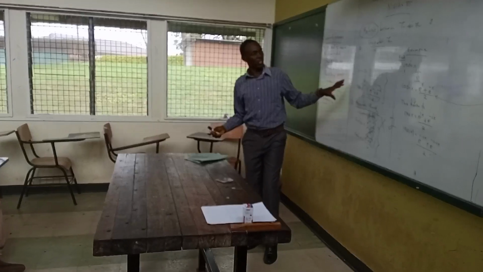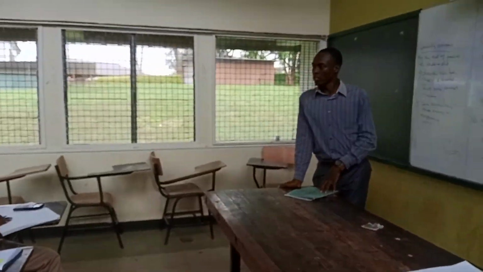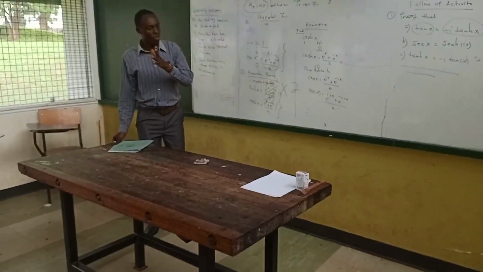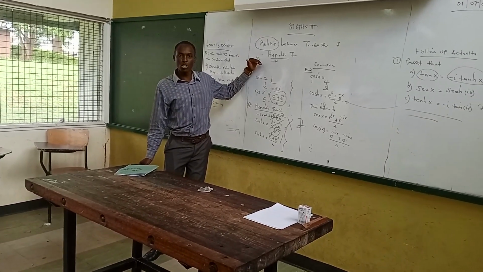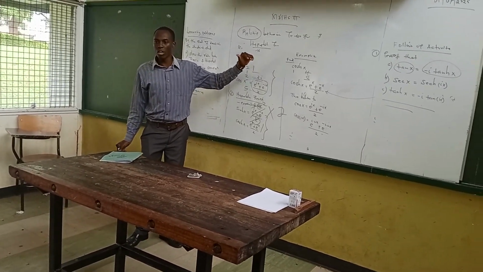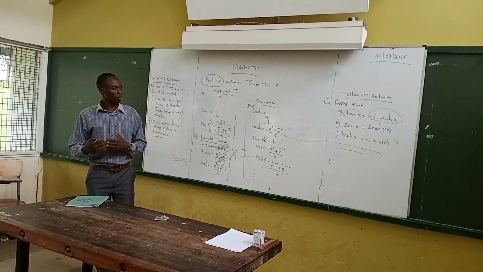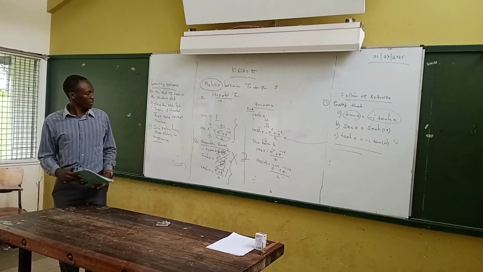But if you don't get it well, you can check this book of John Bird. It can help you go through from, I think, page 500 to 503. There's this chapter on the relationship between trigonometric function and hyperbolic function. It can help you go through and also get a good comprehension of this.